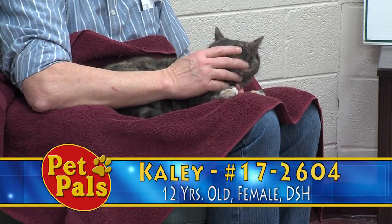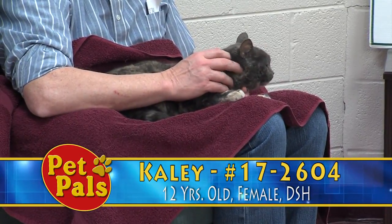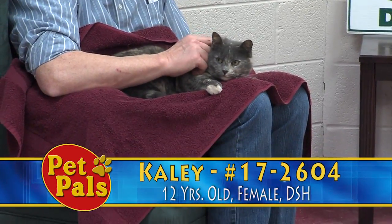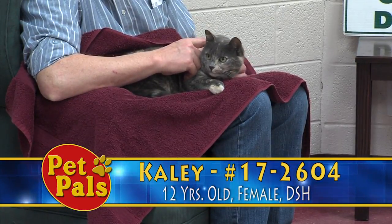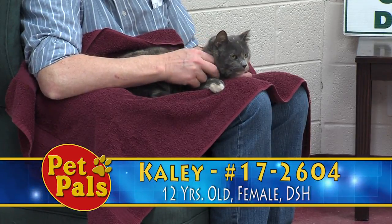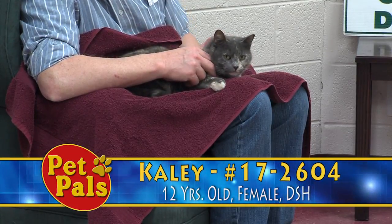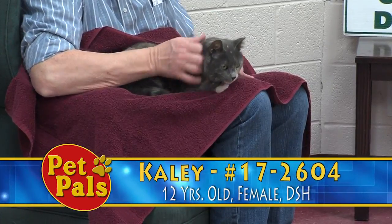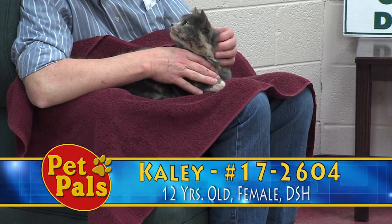We noticed a little bit of hair loss on the tops of her ears, and Dr. Thomas's comments were, it resembles a cat who has spent a lot of time outside. So she didn't note that it was any kind of medical condition or anything like that, but she just thought that she may have been a cat that has been able to go in and out pretty much as she pleases. There was a comment made by Anita earlier that her coat is very soft, so that makes me believe too that she had to be in at some point. A lot of times cats that solely live outside because they're scrounging for food or eating free roaming from cat feeding stations, their coats tend to be a little more rough or coarse and not in as good a condition.